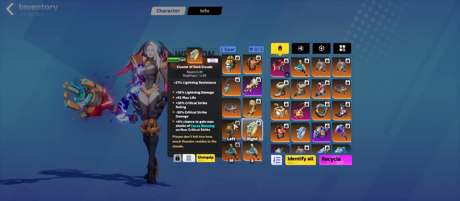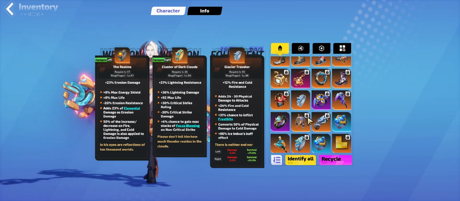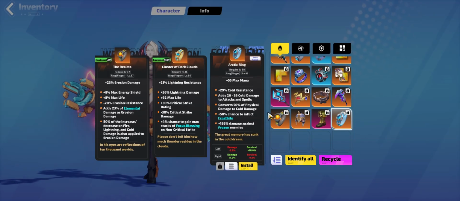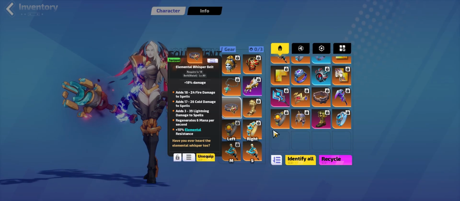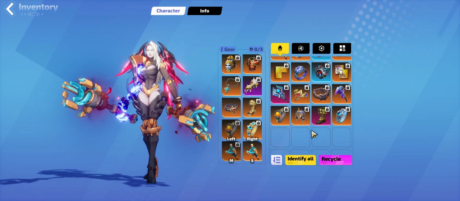The rings, you can either use these Cluster of Dark Clouds or Realms or Restless Glacier, Arctic Ring. All of these are fairly comparable. It just depends on whatever's cheaper. And then same with the Spring Resurrections, you'll pretty much just get while you're leveling. Same goes with Elemental Whisper Belt, which I don't think is actually doing too much for the build.